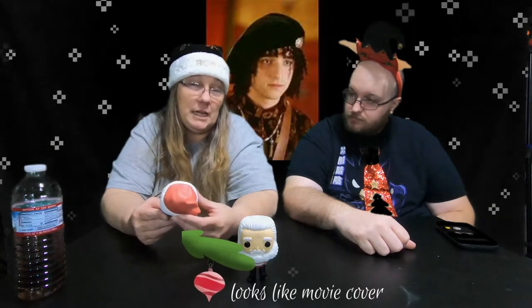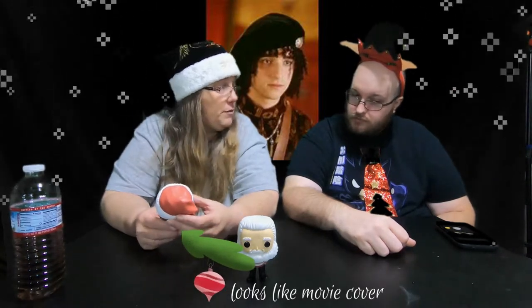So, this one here is clearly based off the first movie because of how he looks. But he's never worn this outfit, was never wrapped up in Christmas lights, and never wore a Santa hat when he looked like that. So I wonder why they chose to make this into the pop then. I do not know. I think though that the detail on this pop, by taking it out of the box, just stepped up a level for me.